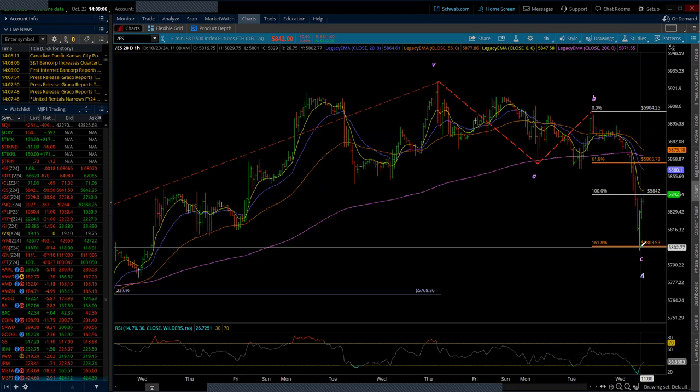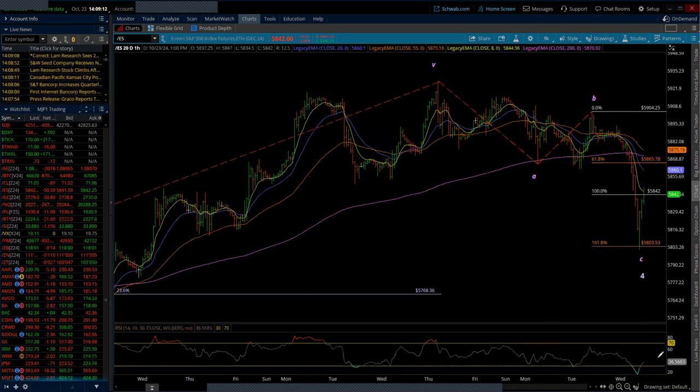All kinds of things, but bottom line is SPX broke there, but I believe that it did end up closing back above. Let me just double check. It almost did. It closed at 57.97. And I believe that now, with the additional move that we had, it might just cruise up through 5,800 again.